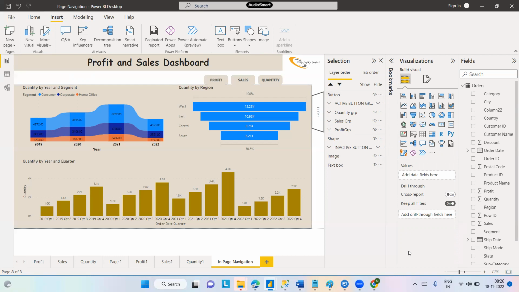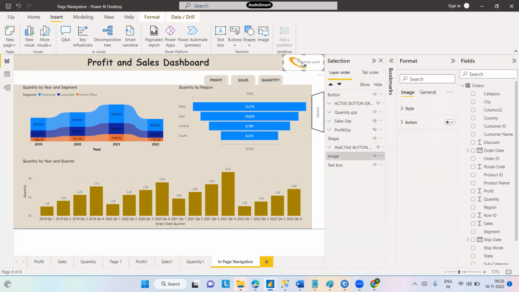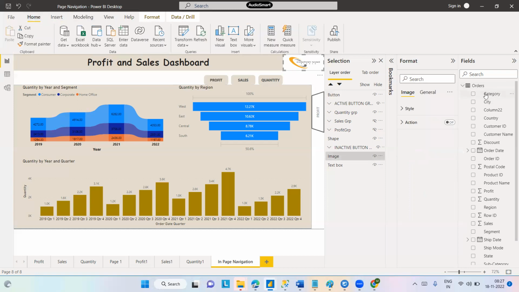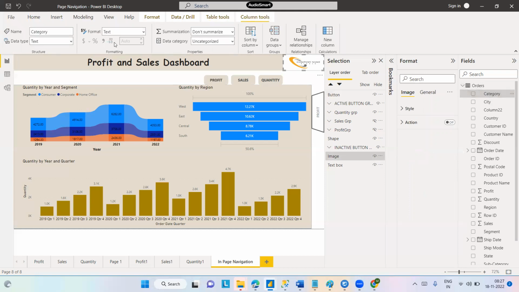Looks easy, right? The only thing is you need to understand the navigation and the different features on the visualization side. What are the buttons, what are the text boxes that you can use, and the image, how we have used this one for this one, and how you adjust the fonts and everything. What we have seen is, when you select this column, you will be enabled with these items, right? And if it is a decimal value, let's say a discount value, then you will be enabled with this one. You can adjust the size of it accordingly. You can adjust the number of decimals after the decimal point, and you can also change the format of it, everything that you can do.